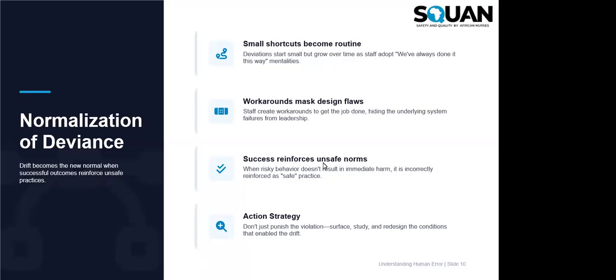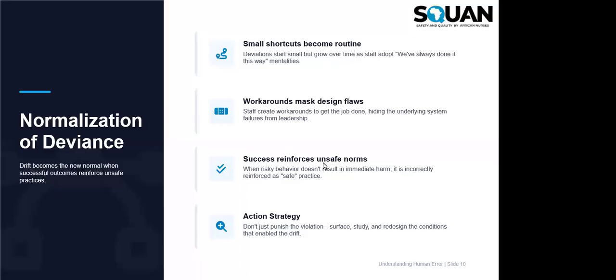Staff create workarounds to get the job done because we just want to get the job done and move on, hiding the underlying system problem. So as leaders, if you don't do your Gemba walks, for example, or drill down to where they're actually practicing what the policy says, you will never really know that people are deviating from what the norm or the standards should be, right? Because from the top, you can see that everything is going well, but you don't know that these guys have built a whole workaround system around what they're doing.